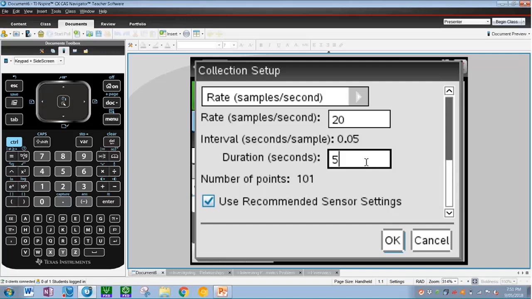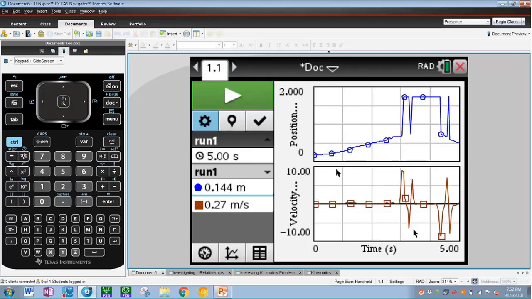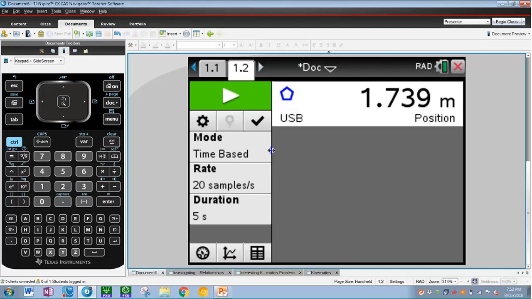So you can, of course, change that 20 to be a larger number if you want more sensitive data. And if you want your experiment to go longer, you can change that 5 to 10 or 15 or 20, whatever you prefer. So the 20 and the 5 are the default settings. Of course, you could change them to whatever you like, and then depending on what you get, you can then analyze the data efficiently.